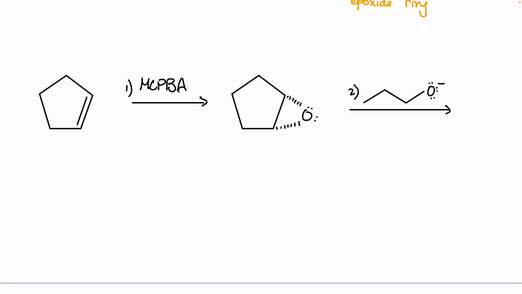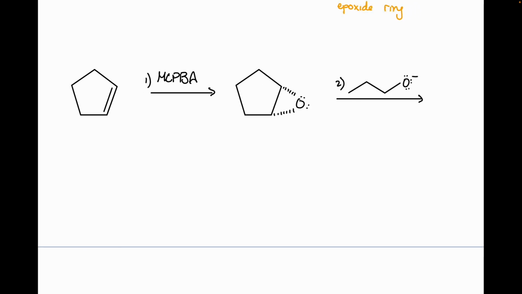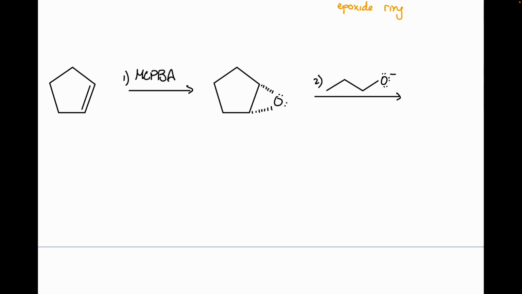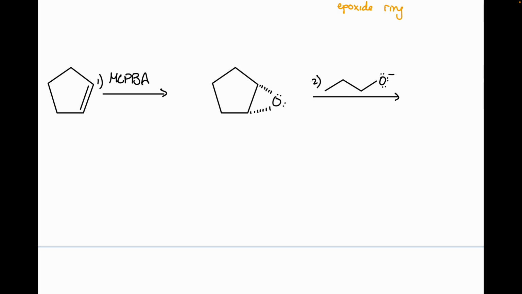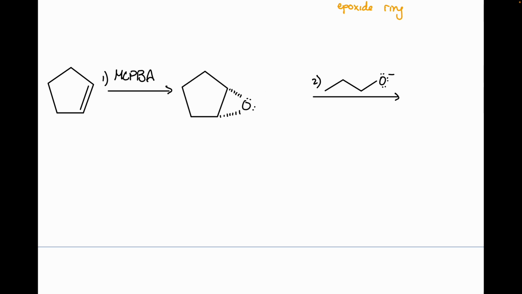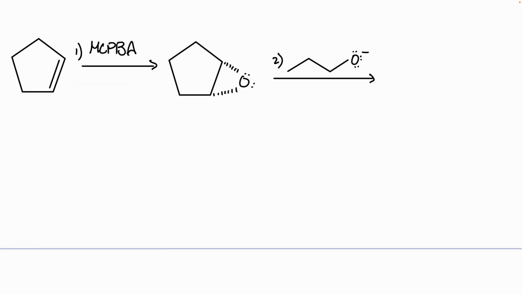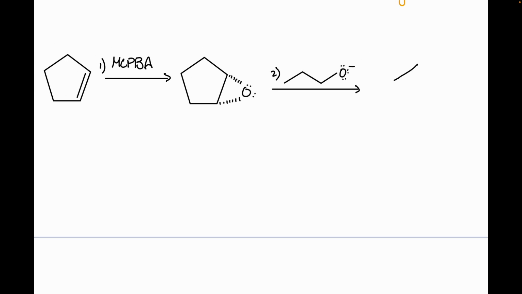Either one would be fine, right? We're going to get a mixture of both of them. But importantly, after that second reaction, my nucleophile will have attacked from the opposite side of where that epoxide ring is. So my nucleophile is going to be joined as a wedged bond pointed in the opposite direction, whereas that hydroxyl group from my epoxide will be on a dashed bond.